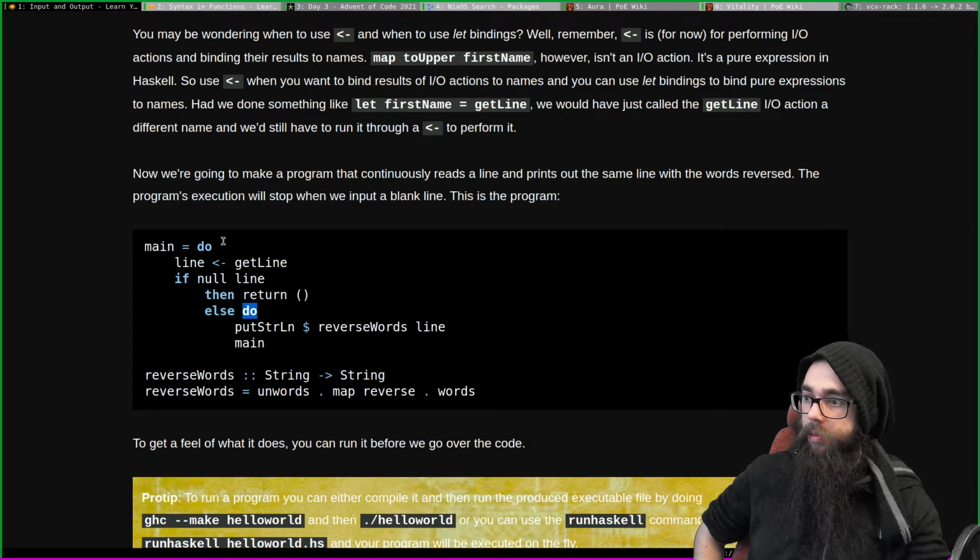That confuses me. Wasn't the whole point of a do thing that we're able to do multiple things? Multiple actions, right? We don't say then do return, but we say else do. Why not then else? Welcome to do notation.